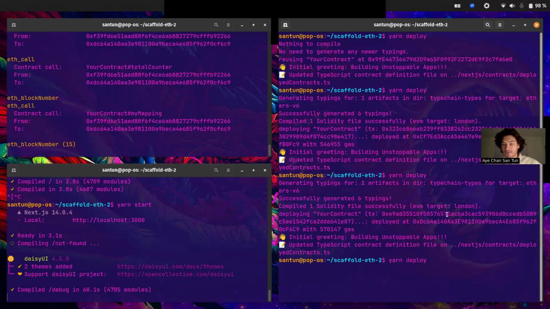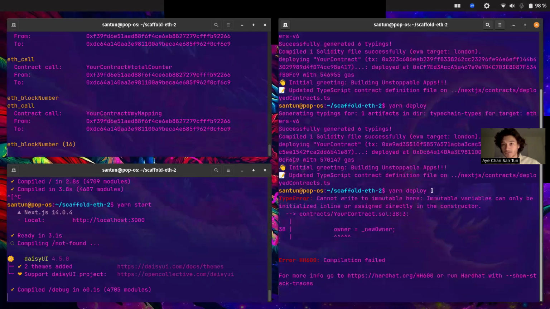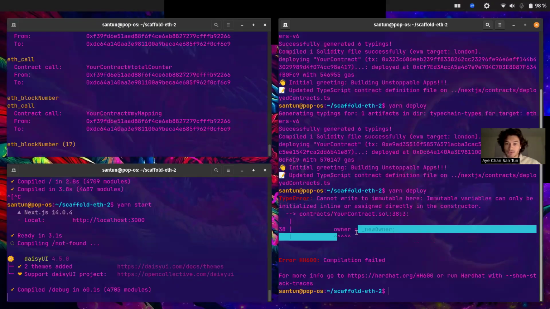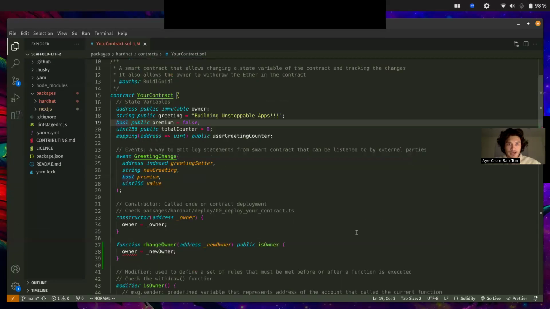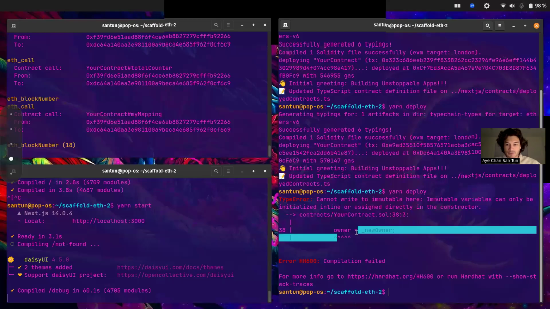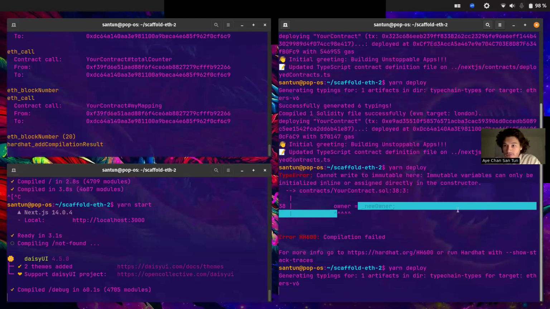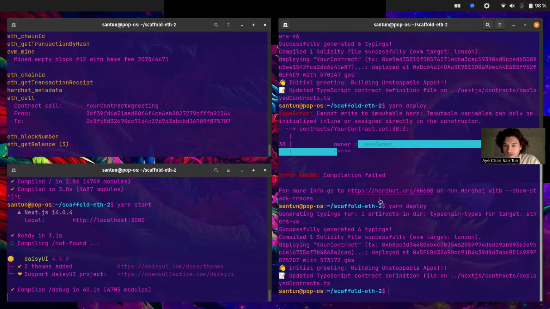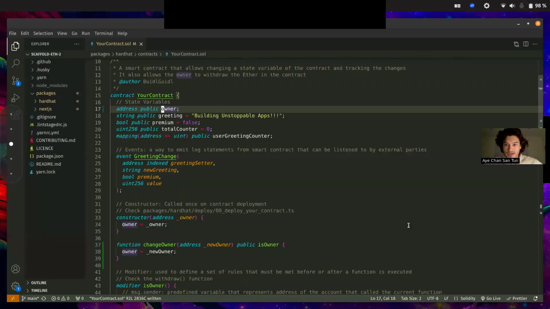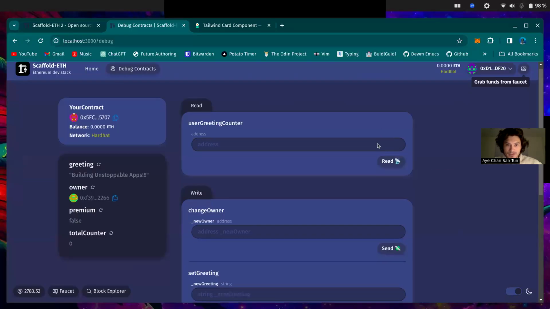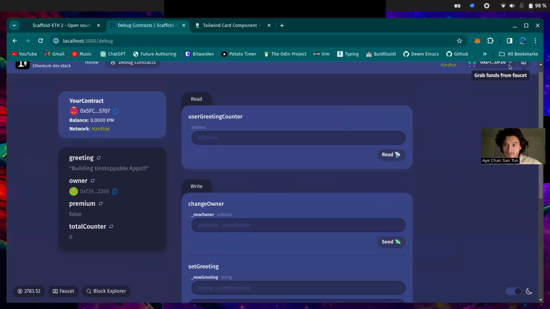So it's going to give me an error, and the error says that owner is immutable. So we need to change that. All right, owner is now mutable. So now when we deploy our contract, everything will go smoothly, and we'll never have a contract that doesn't work because it's going to get caught and it's going to have great error handling. Great. So now we can actually change the owner.